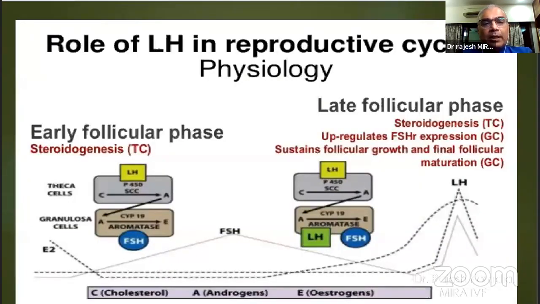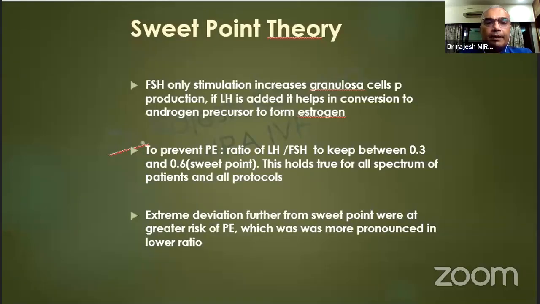So LH plays a key role in steroidogenesis and final follicular maturation. This is a repetition of the previous fact which we have seen. So if you recollect the second slide about the role of LH in steroidogenesis, you will be enlightened to know that adding LH activity in the later half of the cycle is a double-edged sword, as the progesterone synthesis is in full form in granulosa cells, and LH addition may take it to the next level. But if the LH was added right from the beginning, the theca cell will start overworking with the CYP17 enzymatic process to convert this progesterone to androgen, and there will not be any progesterone backlog in the theca cell compartment.